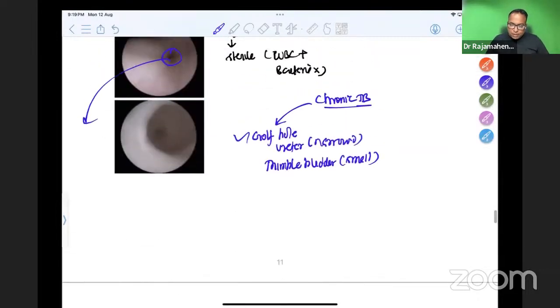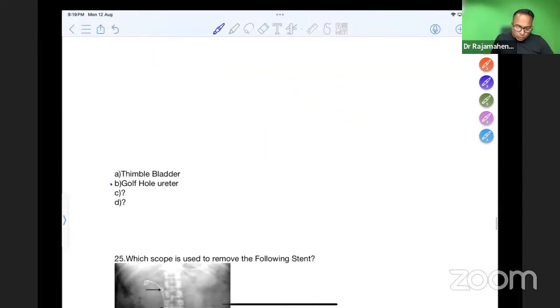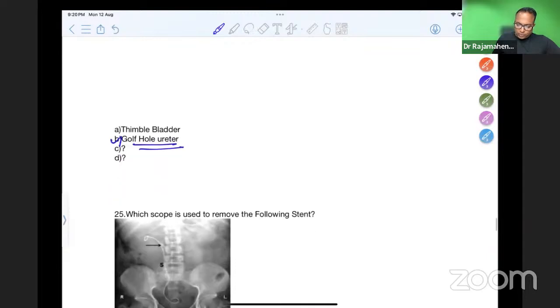Thimble bladder is a small bladder which I cannot find out only with a cystoscopy. To find out thimble bladder, I need cystography. Cystography is needed for thimble bladder. Golf hole ureter, I can say it's a narrowed ureter. I don't know other choices. Yes, there is another choice: a baby passing fecal material on and off means definitely it is a case of Meckel's, persistent vitellointestinal duct. Meckel's diverticulum, when it is persistent full length, is called a persistent vitellointestinal duct. It will cause motion coming out. So yes, golf hole ureter is there in the choice. Without doubt, you can go with that question.